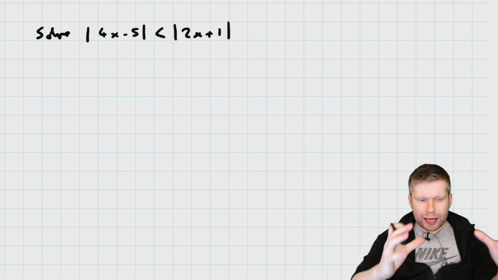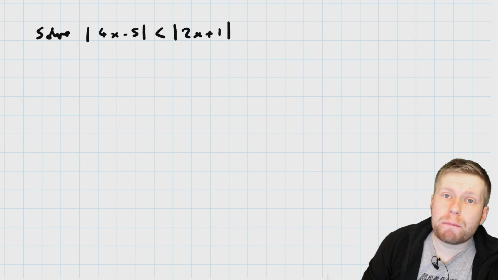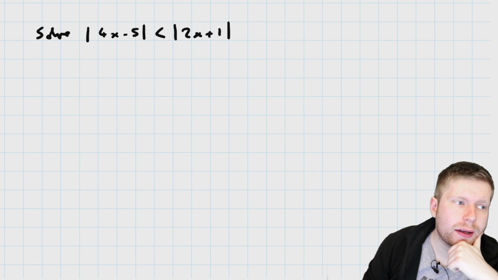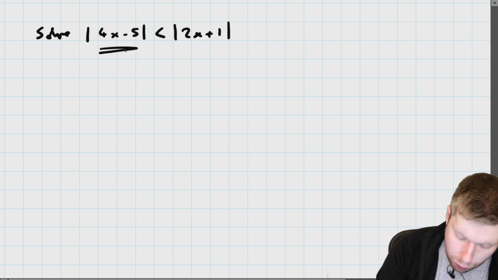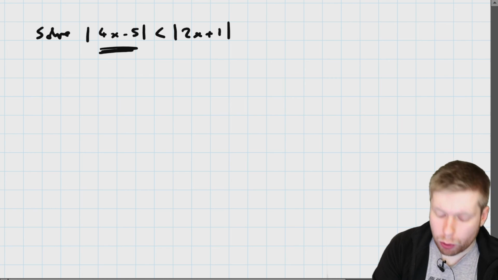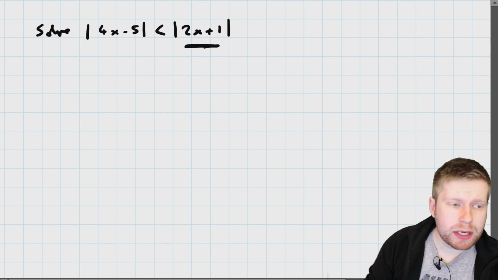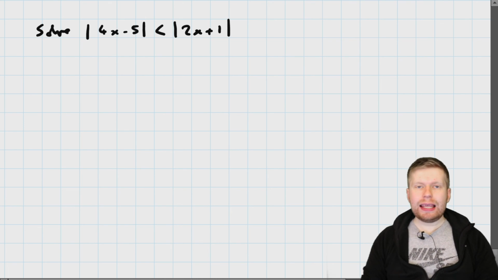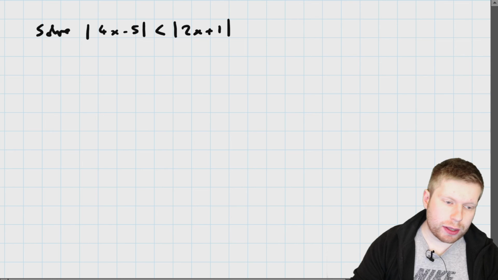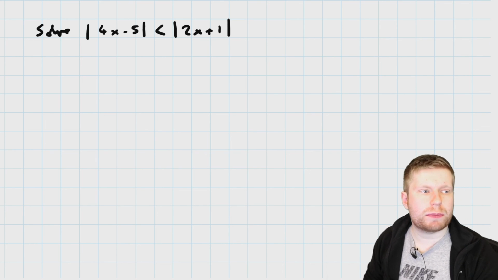Okay, so just very quickly to finish off, let's have a go at solving this inequality, which has absolute value symbols in here. I'm asked to solve for a number which, when I times it by 4 and take away 5, then take the absolute value of it, should be less than taking that same number, timesing it by 2, adding 1, then taking the absolute value of that. Well, I think the easiest way to go about solving this is by thinking about it by cases.